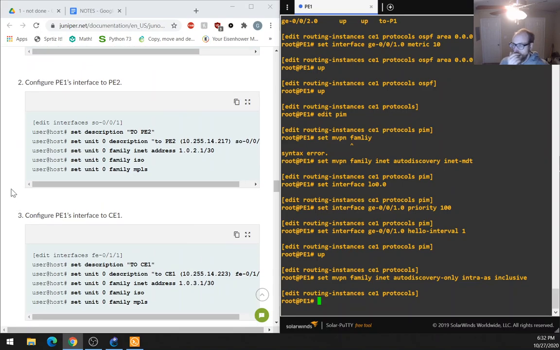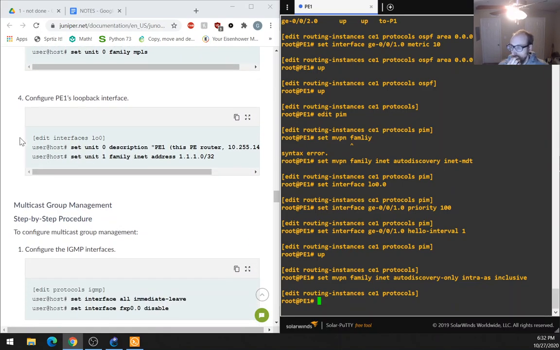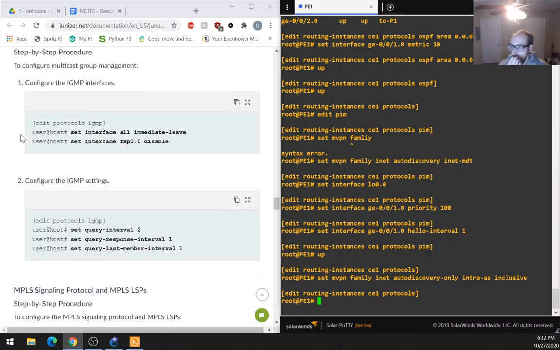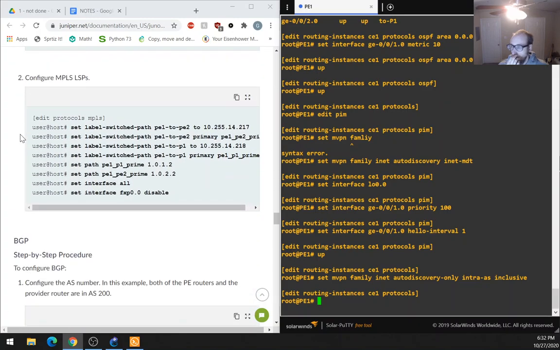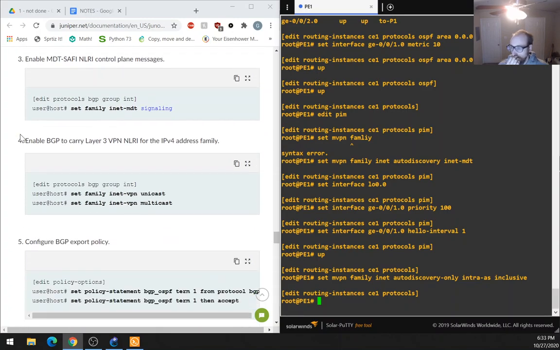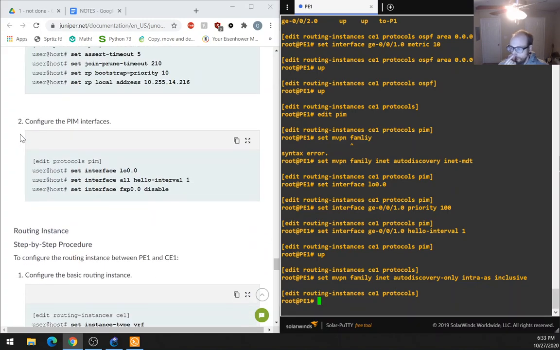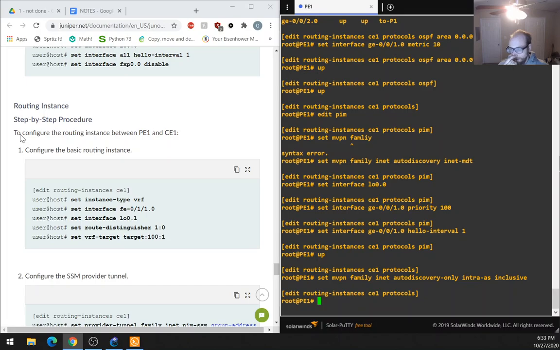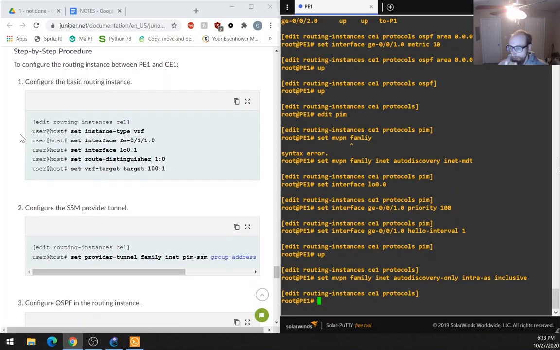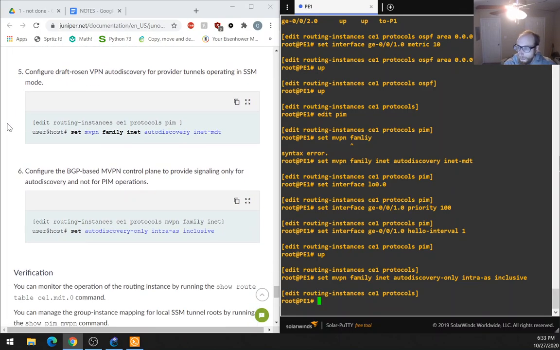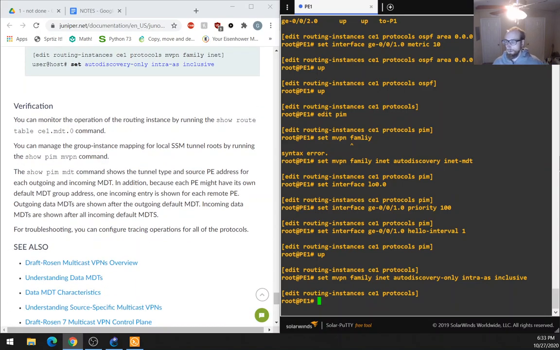Perfect. Okay, so yep, there it is for PE1. They're giving us the step-by-step, all that sort of thing. So what I'm looking for is configuration for other routers. I don't see any given, so we might have to just go our own way, but luckily I should be able to just figure that out based on the work I've done in the past.